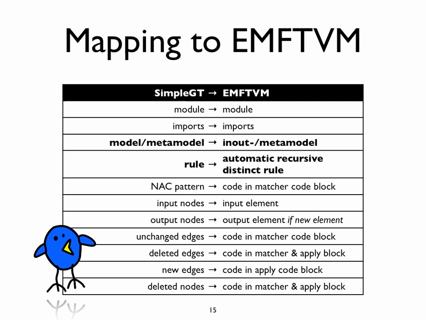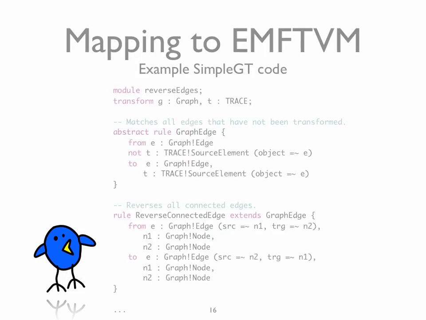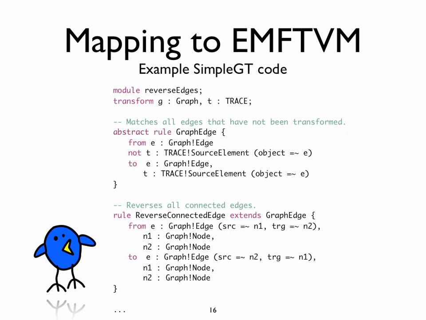So that's basically that. I have some time, so I'm going to show you, because ATL is fairly well known, but simple GT is just something I made up. So I'm going to show you a short snippet of code that explains what simple GT looks like. So again, it's organized in a module. It transforms a model, which in this case is a graph, and then you have rules like this. So rules, there can be abstract rules, there can be actual normal concrete rules. You have rule inheritance here.